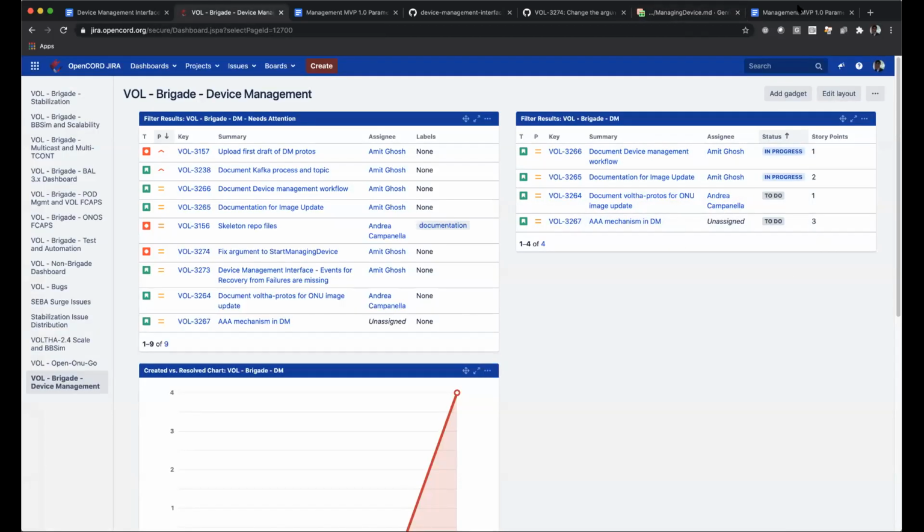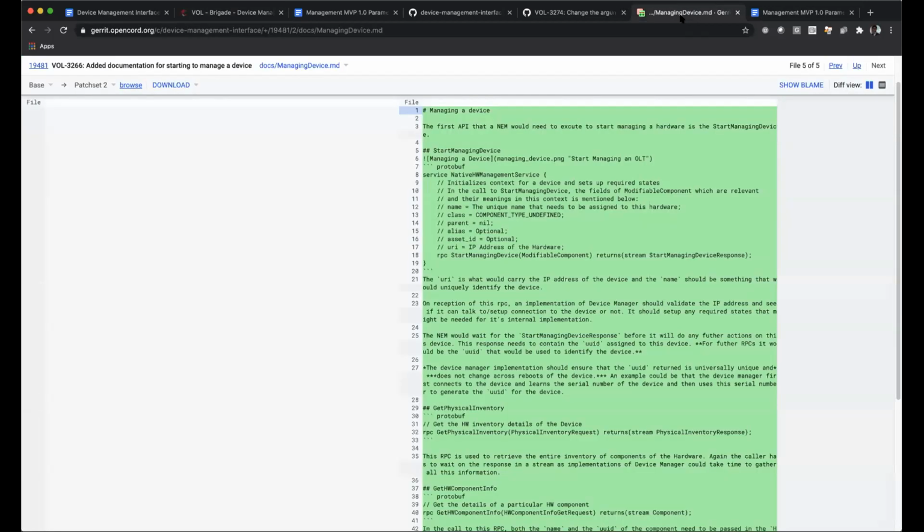As I was doing the documentation, one thing struck me: right now we have a start managing device, but we don't have a stop managing device. Would we need that? Possibly, yes. I think we actually do. Yes, that's a valid concern. Yeah, I can definitely create a Jira ticket for that.